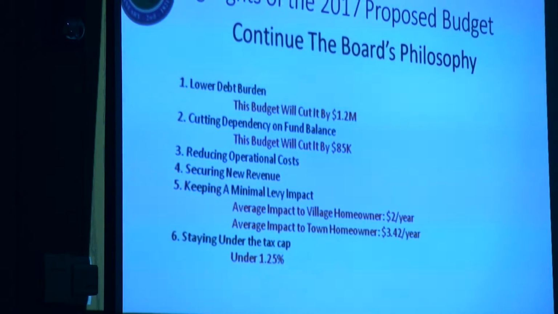Securing new revenue, we have more economic development projects coming in, which hopefully will increase our levy again. The impact this year, if we stay under the cap, which is 1.25%, and we will essentially be, for a village homeowner, an extra $2 a year, total $2 a year, and for a town homeowner, $3.42 per year.